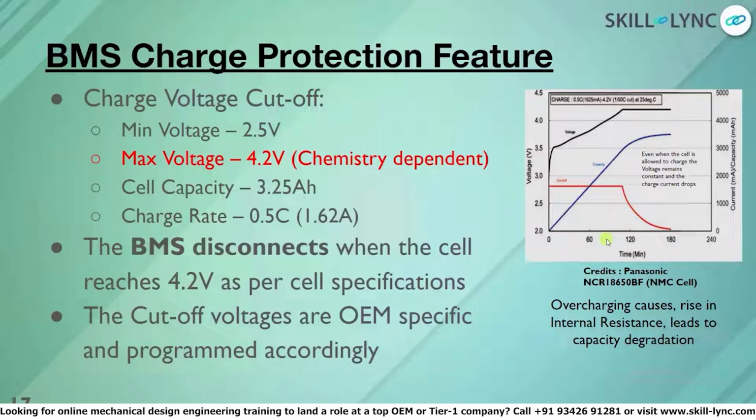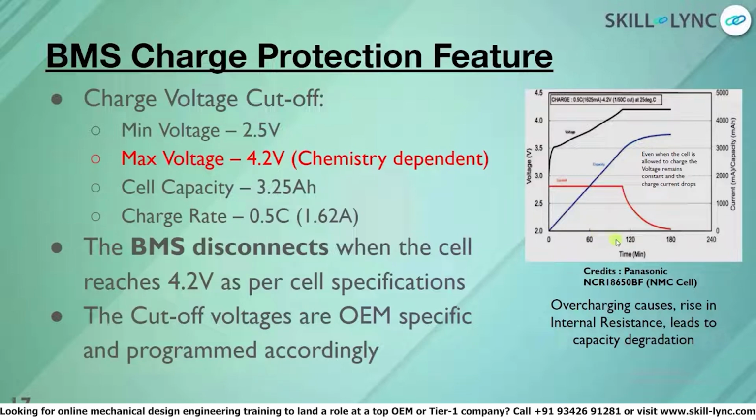So you might have observed in your daily life scenario that most people have a habit of putting their cells for charge and leaving it overnight. Initially, for the first 1 month or 2 months or 3 months or 4 months, if it's a brand new cell, you would not even observe that. But what happens is, even though it is cut off, your cell will still be receiving that amount of charge slowly.